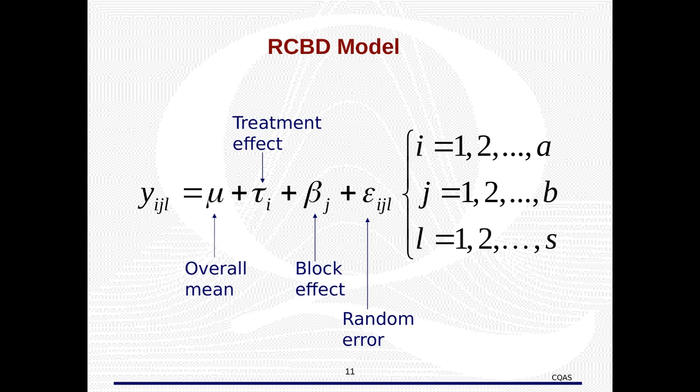In our hardness testing example, this would be the differences between the 4 blocks of material. Finally, we account for random error, the unexplained variation that remains after removing both treatment and block effects. This decomposition is fundamental because it allows us to isolate the treatment effects of interest while explicitly controlling for the known source of variation represented by the blocks. This structured approach increases our statistical power to detect true treatment differences.